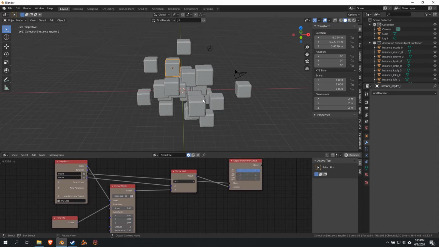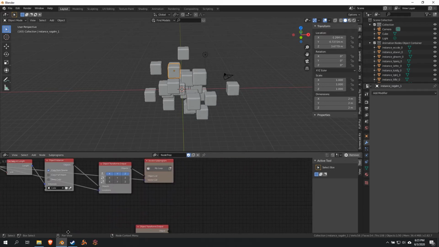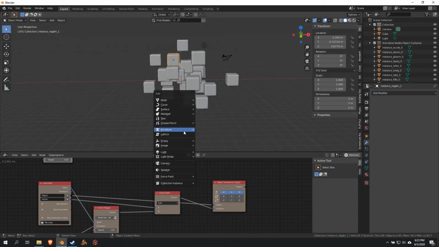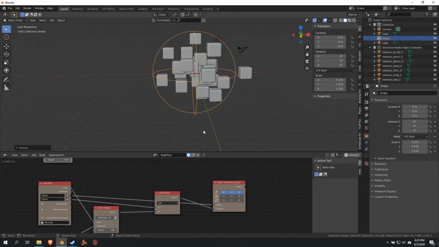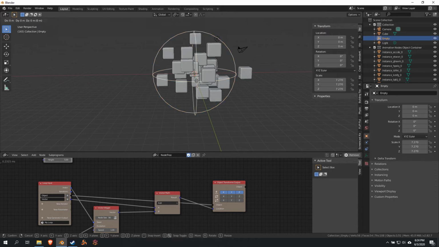And what I want to do now is I want these guys to follow an empty. If I want to move them around through space, I don't even know how I would do that without this. So I'm going to put an empty in the middle right here. So make a nice little sphere, make it kind of big. And basically I'm going to say, hey, wherever you are in space, I also want you to make sure you're following this empty. So if this empty moves 3 to the left, then each one of these cubes also moves 3 to the left. So I can just move this around without any kind of hassle.